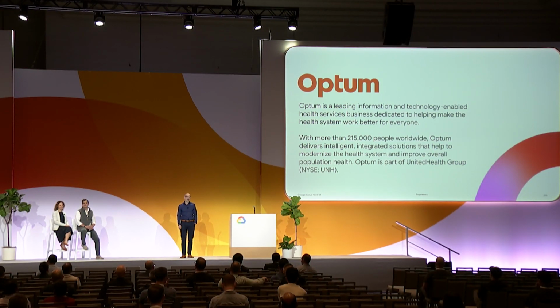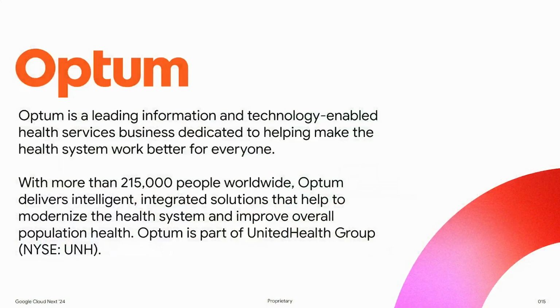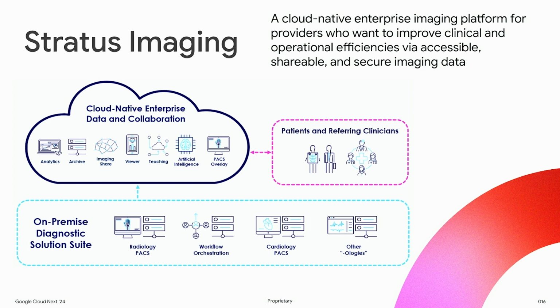Hi, my name is Nick, and I'm an SRE at Optum. Optum is a healthcare and well-being company with business in healthcare, pharmacy, and technology. At Optum, we built a cloud-native healthcare imaging platform called Stratus Imaging. The platform runs within Google Cloud, which allows doctors and patients to access the platform from wherever they may be. Some of our key workflows are patient image archiving, image viewing, sharing, and analytics.